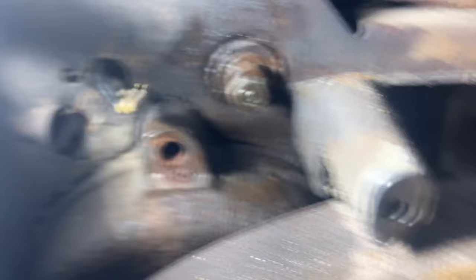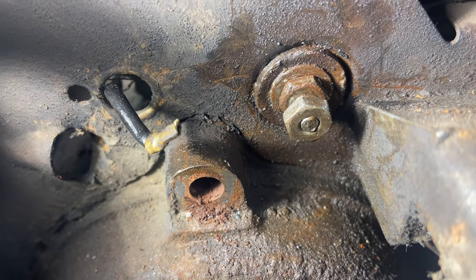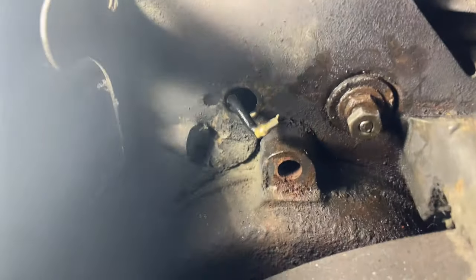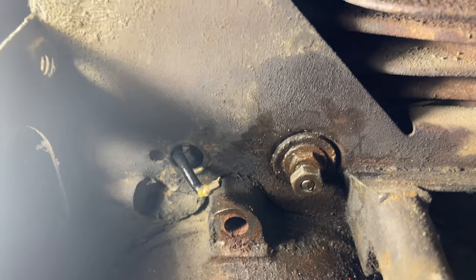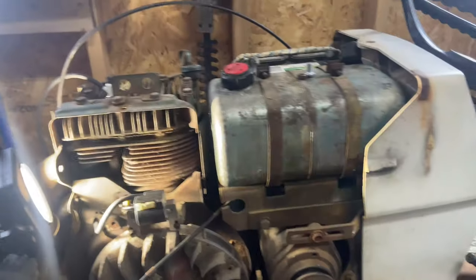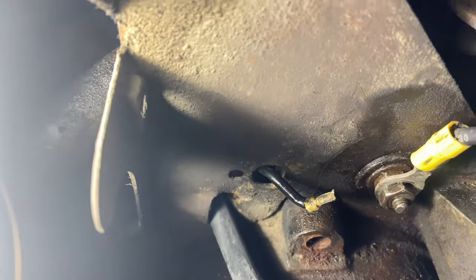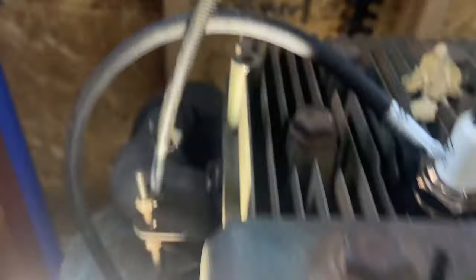I just cleaned up the contacts and got that off. This wire I'm going to push through that panel — it's going to the points and that's what we're disconnecting. So let me show you where I'm at. I got the new wire on, I'll make sure it's good and tight. The coil wire is run through here and that's the other end of it, ready for the spark plug. I'm ready to gap this.